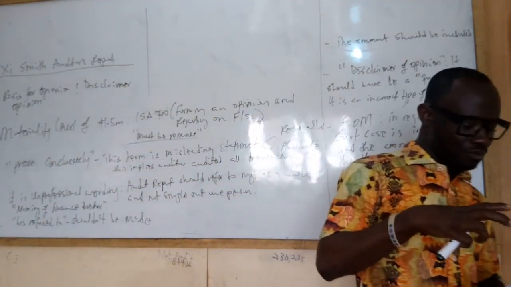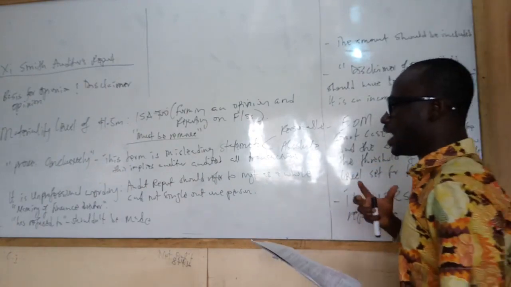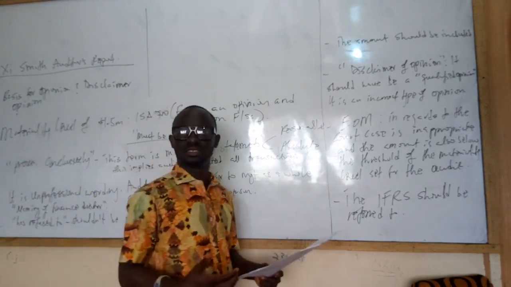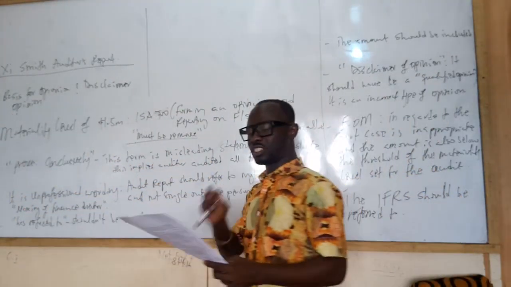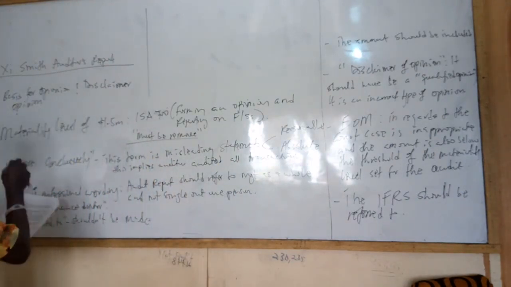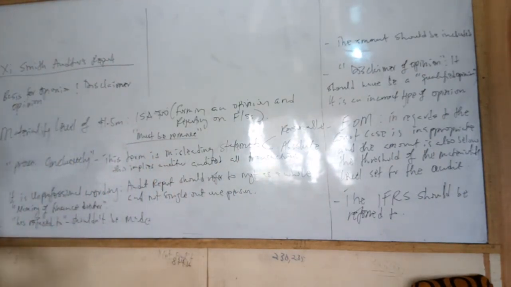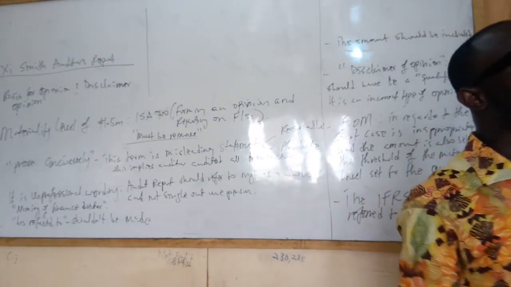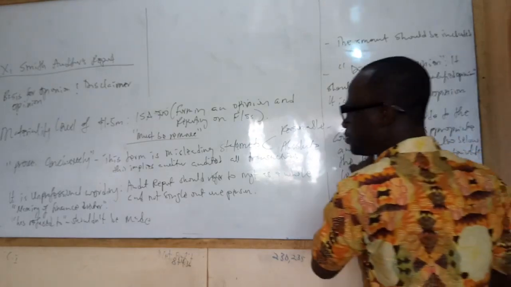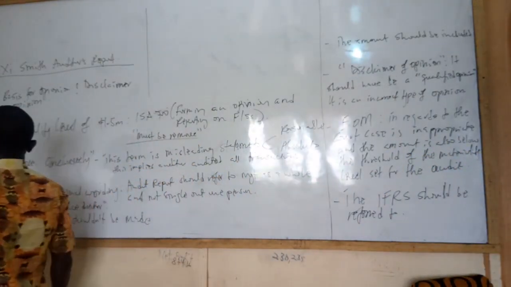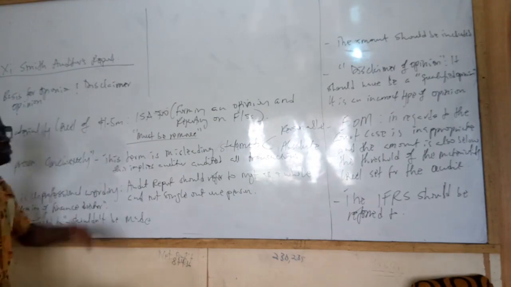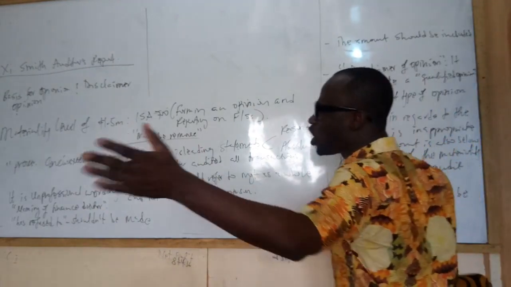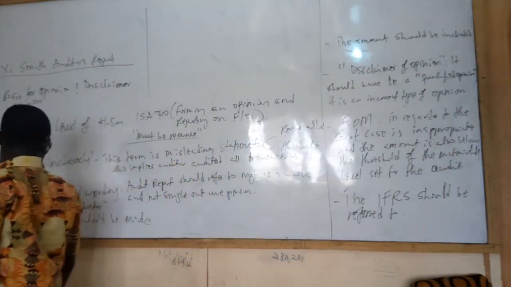So that's it. In case you go to the exam hall and an extract of an auditor's report is given, and the question says appraise the auditor's report, take your time, read the wordings and phrases, and then find out what is wrong with it. List as much as your eyes can see and your brain can recollect, and then go for it. Don't talk much. Don't say something that is not inside. Just go straight to the point. So if you got 6, it means that probably you did much.